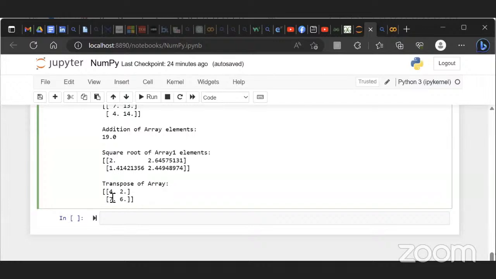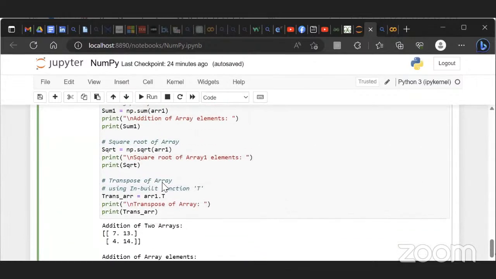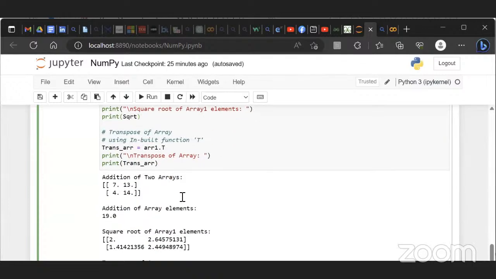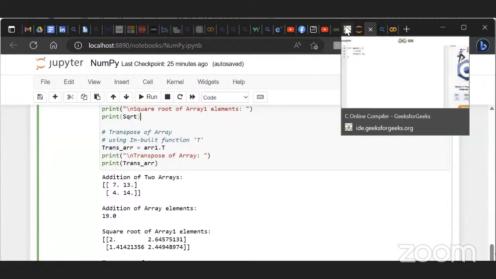Then there is transpose, like I was saying, it converts rows into columns and columns into rows. Do not worry if you have not still used it in terms of practical applications, but let me give you an example of where we use these arrays and matrices. See, we design buildings, right? We design cars. There we have a lot of equations. Many of such equations we simplify and solve using arrays and matrices. We must have studied it in 11th, 12th science and so on. So that is what it is.